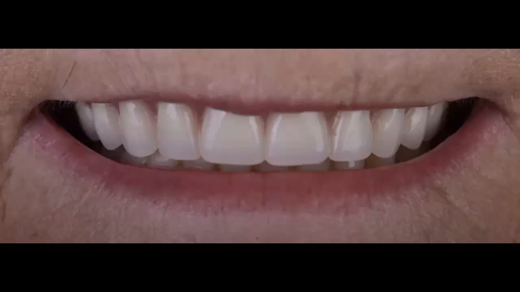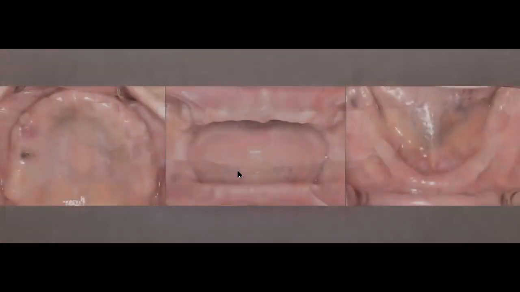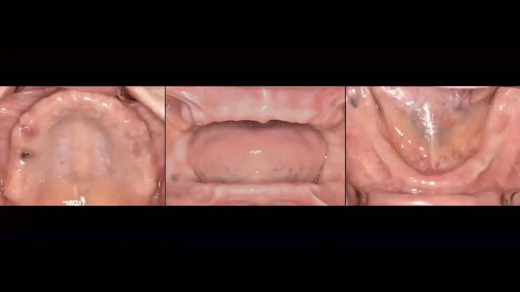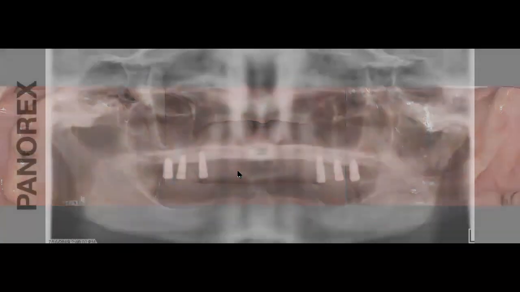So we went ahead and placed 2 implants on the lower arch. But in order for us to place those 2 implants, we needed a guide. And what we're going to share with you today is, okay, how can I use an existing denture and fabricate a surgical guide to help me during the day of implant surgery for that mandibular arch.